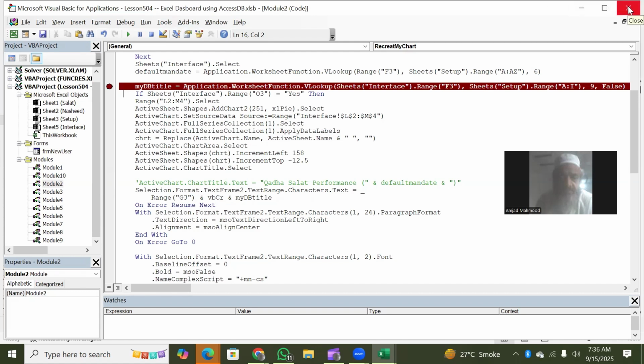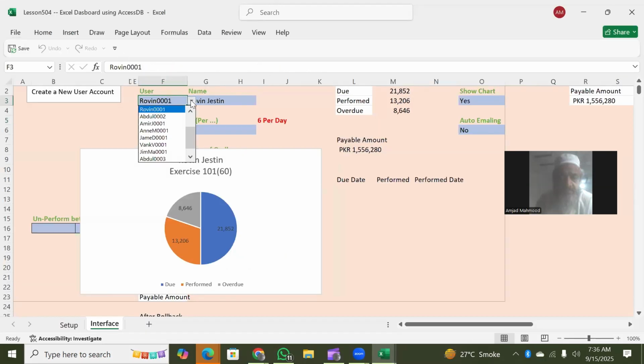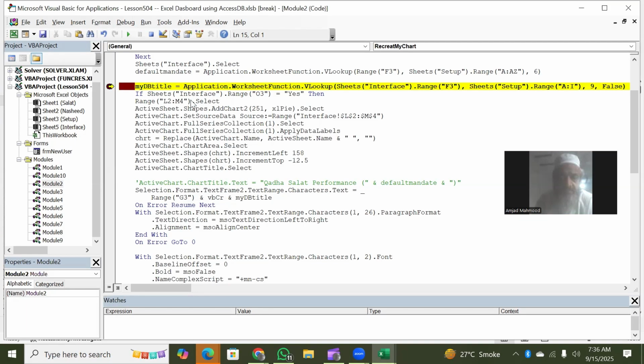So we get back to the procedure and run it, and this time it should stop in here. So why is it 60? It's looking for Robin, that's right, and we are missing the false here, right? The false is important. Missing the false means you are telling it that you do not want an exact match of what you're finding.